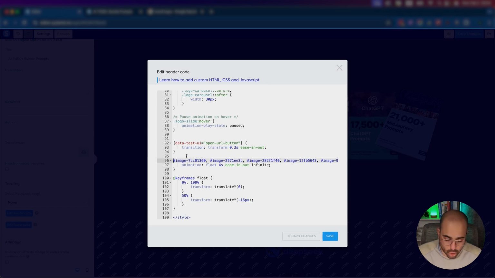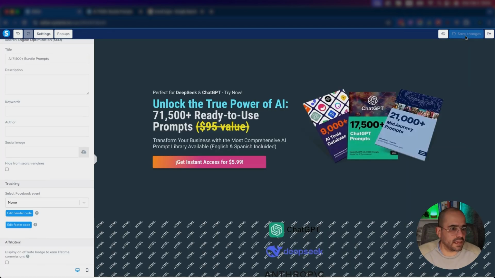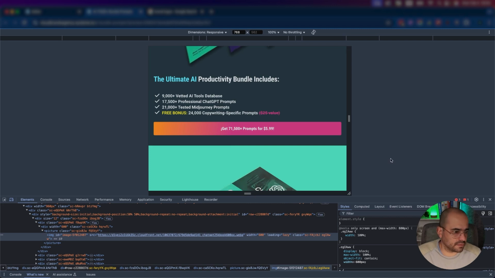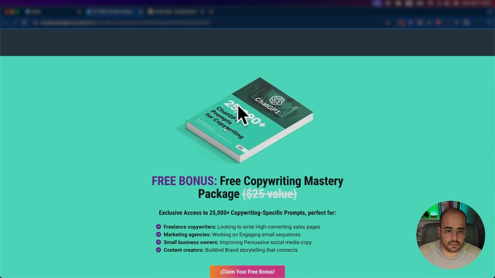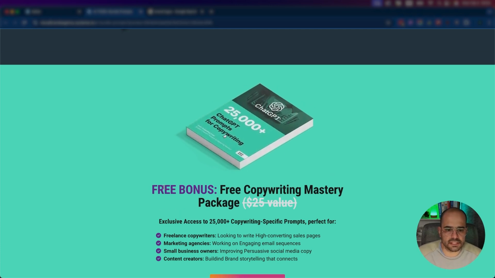And it's important, all the IDs start with a hashtag and end with a comma. And when you save, let's close this. As you can see, nothing happened, but if I refresh, now the image is floating.